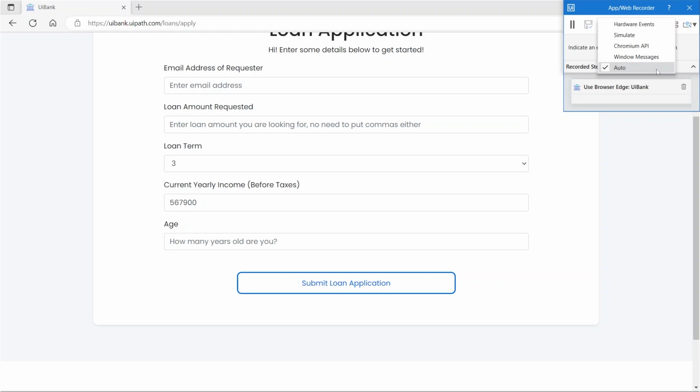Input method options determine how automations interact with the user interface. There are options for performing automation in the foreground or background. We can learn more about these options in the following video. When working with different activities, it's important to consider the compatibility of the input method. For example, if an activity doesn't support hotkeys, we can use a different input method that does support hotkeys. This way, we can ensure that automation is performed correctly and efficiently. Let's keep the input method option as auto only, so that the recorder can choose the most suitable input method for our actions.